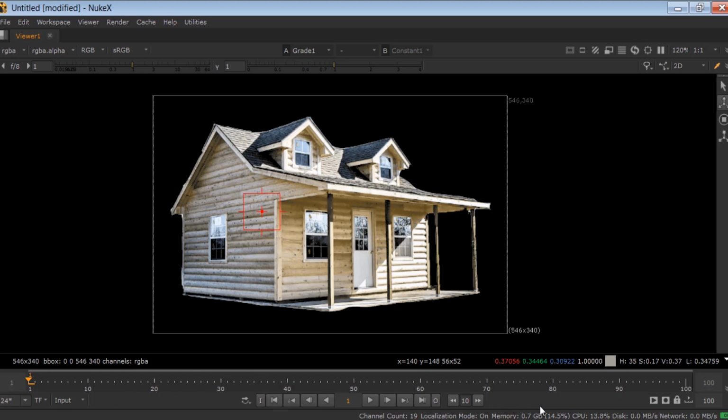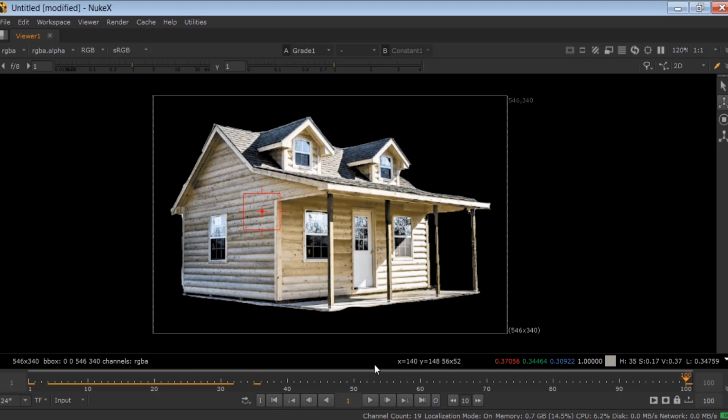The tools at the bottom of the viewer allow you to adjust the playback settings, including setting the frame range, selecting the playback mode, and locking the viewer playback range. Drag the orange marker along the timeline to quickly cue to a specific frame. The number of the current frame appears below the center of the timeline. You can also cue to a frame by typing its number directly into this field.